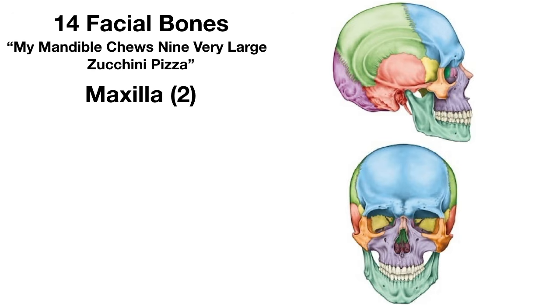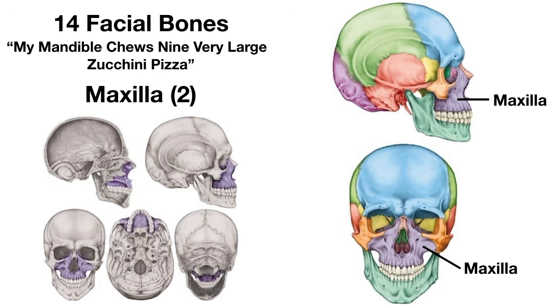The maxilla is one of several facial bones in which there's a pair of them in the face. You can see them shown in purple on the images off to the right. I've got a few more views to show so you can better understand the orientation of these bones. In that top row we have a couple sagittal views, and in the bottom row we have a frontal view, one looking up at the skull, and a posterior view. As mentioned before, there are 2 maxillary bones, and they're actually fused together. You can see that they form all or most of the front of the face, the nasal passageway, the hard palate, and they form part of the orbits or eye sockets.